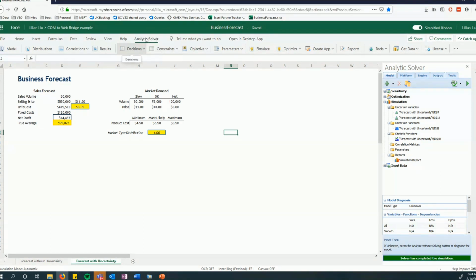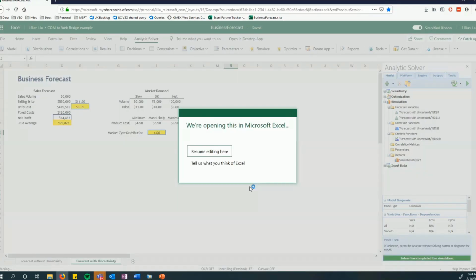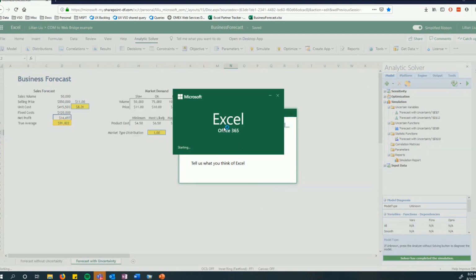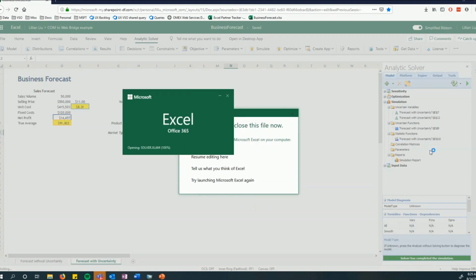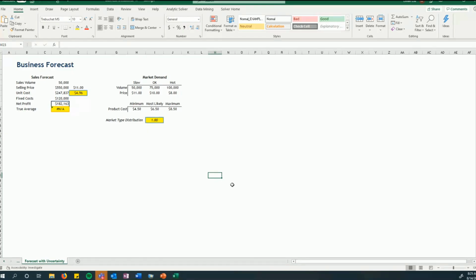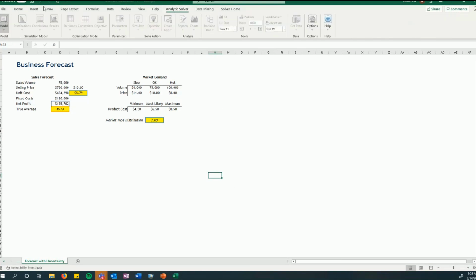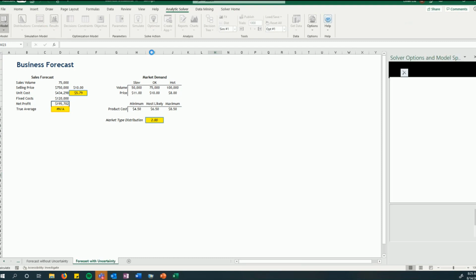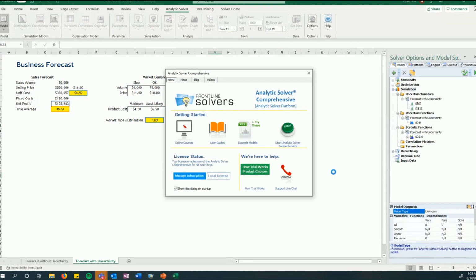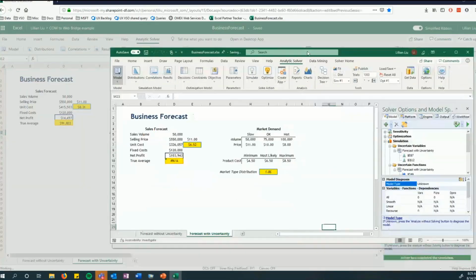You'll see in web, obviously, we only have the web add-in here, but when I open on desktop, I also have the Analytics Solver add-in, but this is actually their COM add-in.